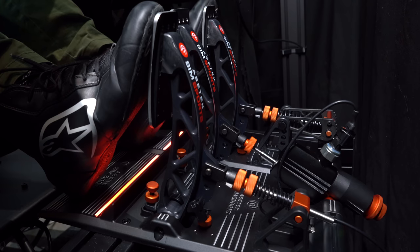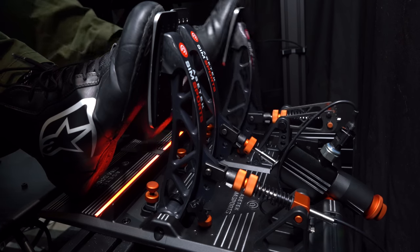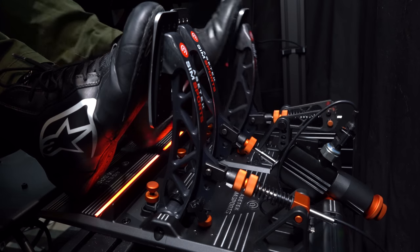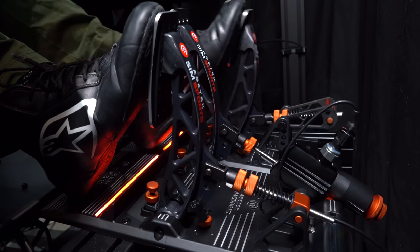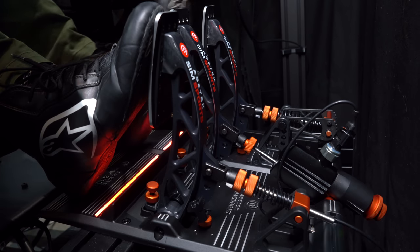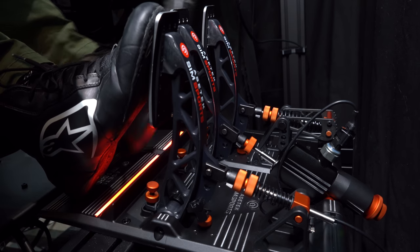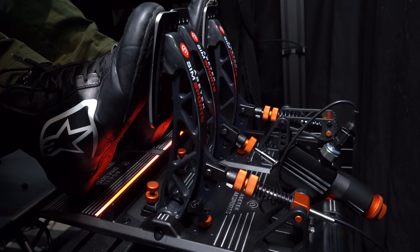And there's really not a whole lot more to say about the clutch. Silent operation as well, other than if you do clunk it in to the bump stop on 100%, but returning to zero is completely silent now, which is great. And yeah, nice and smooth, no squeaking, no grinding, no issues to speak of whatsoever. And again, the spacing is not a problem at all. I've got plenty of room to move across between the brake and the clutch. And just for reference, these are size 11 UK boots for those who might be wondering.